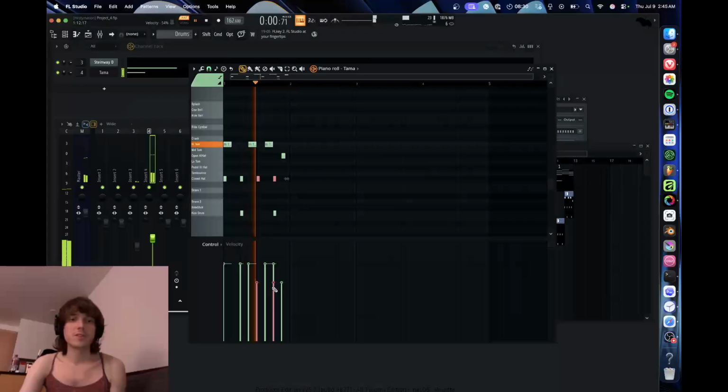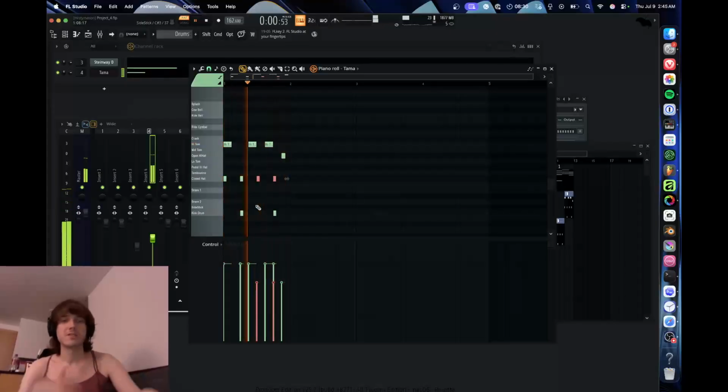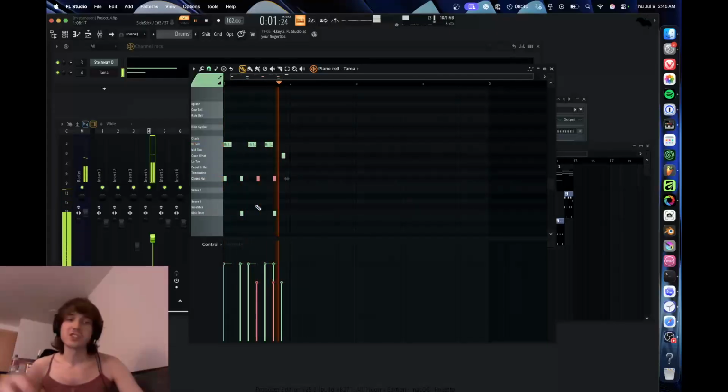Since I lowered these two values for these two hat notes, it's slightly lower for those hits. So imagine if you're hitting the drums in real life, this is essentially just a lighter hit.